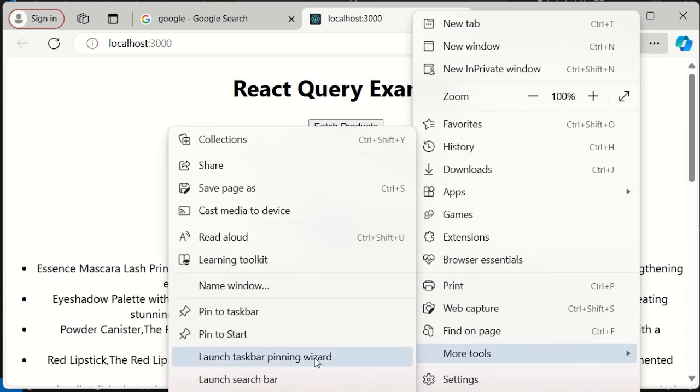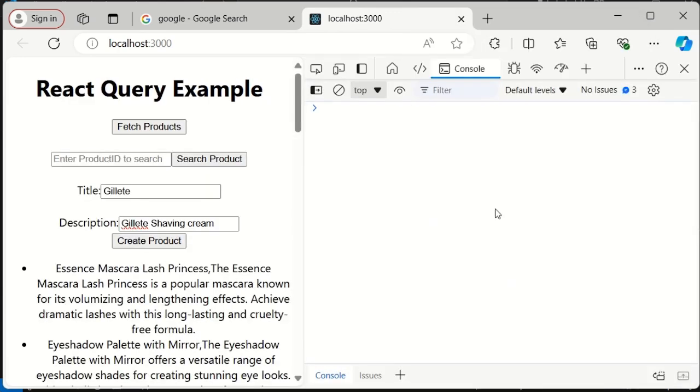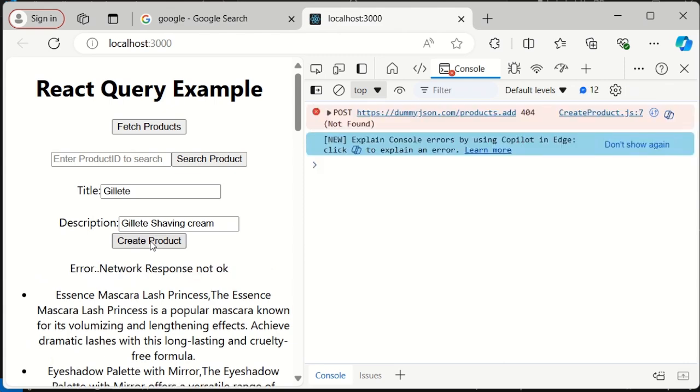Let's open our developer tools and click the create product.